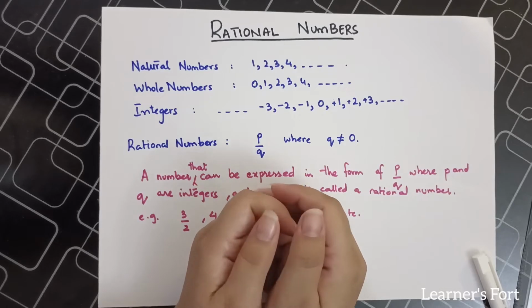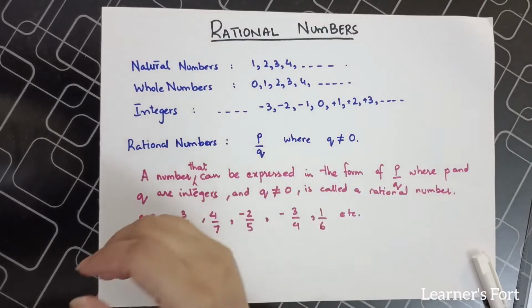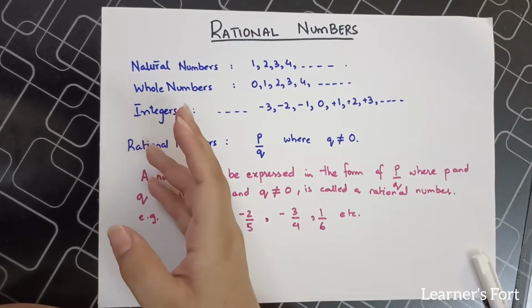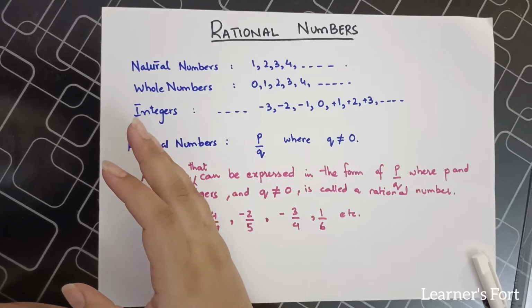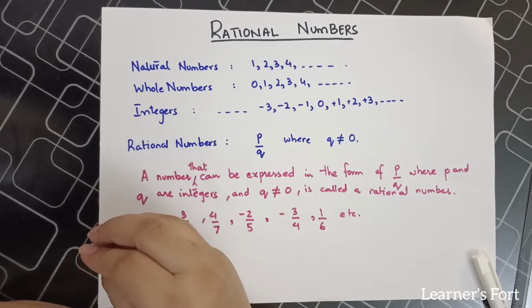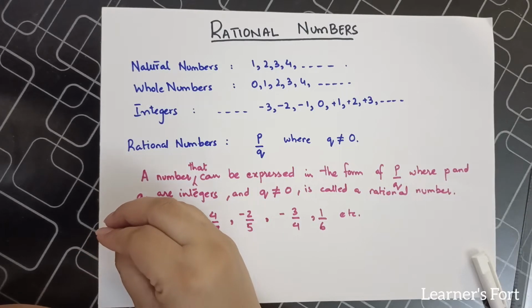So today we are going to learn about the rational numbers. In this video I'm going to explain what rational numbers are and how you can identify them from the other three types of numbers that you have learned before. Let me give you a quick reminder of those numbers that we learned.